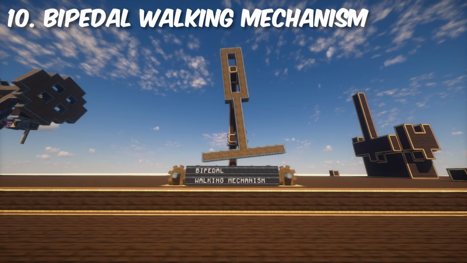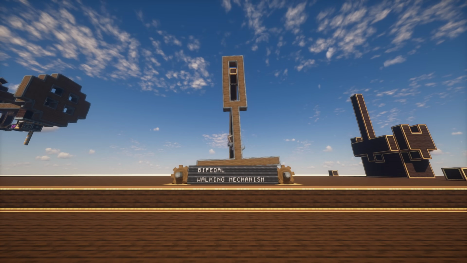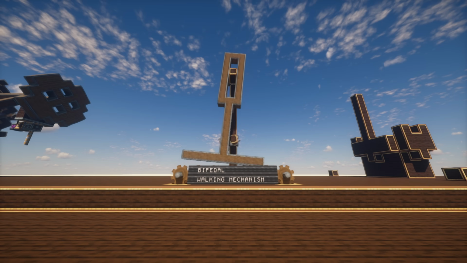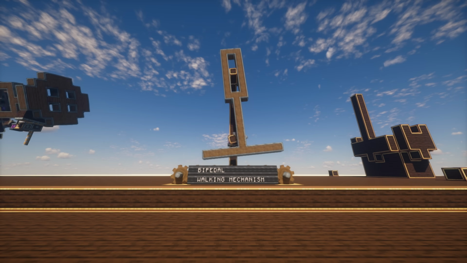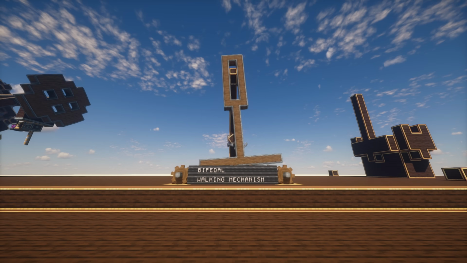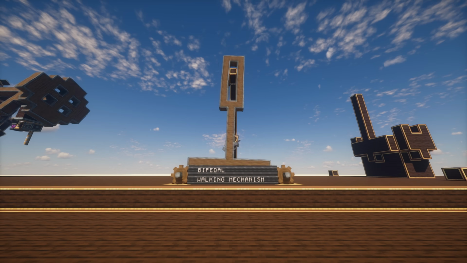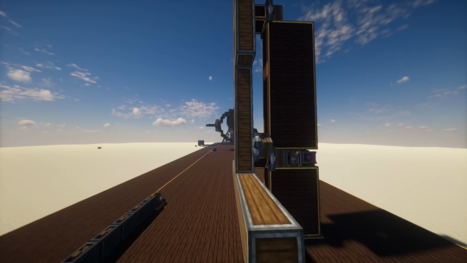Okay, so our last mechanism is a bipedal walking mechanism. What does that mean? Well, it's a leg that we can use to build a robot or a mech or whatever we want. So this is actually built off of a toy. So this is a toy robot that I saw and I said, hey, I can make something in Valkyrien Skies with this, and I did. So I looked at the toy and I looked at how it was working and I came up with this design here.